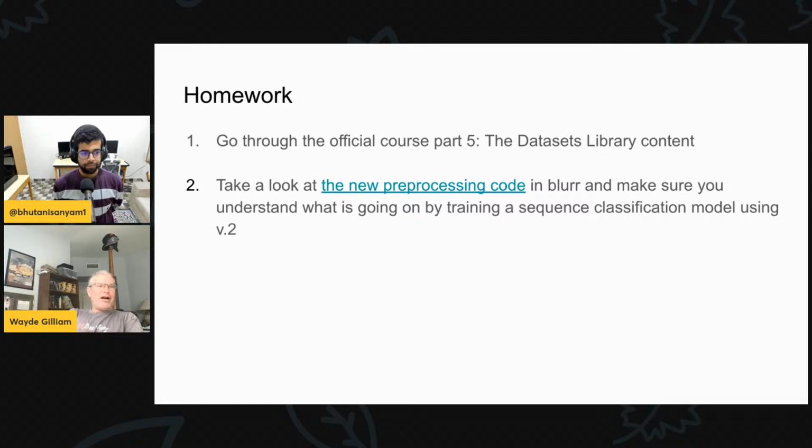If there are questions or problems, I would love to know about it. And even better, if you submit PRs, then I don't have to do anything. I just have to hit the approve button, assuming that they all work. So yeah, that's the homework I would give. And like I said, this is really a core part of machine learning, being able to get your data. So really spend some time with this. Actually, this was one of my favorite parts of the part 2 course, this particular section.